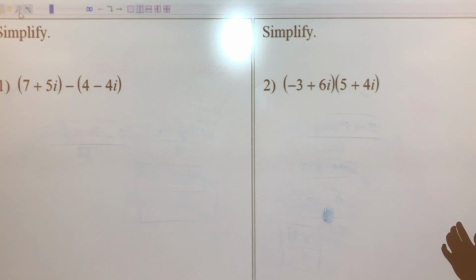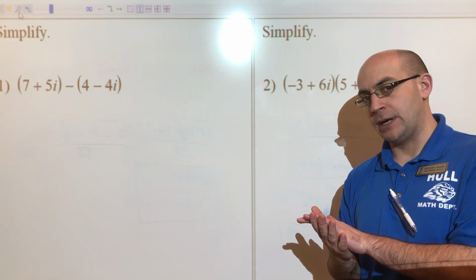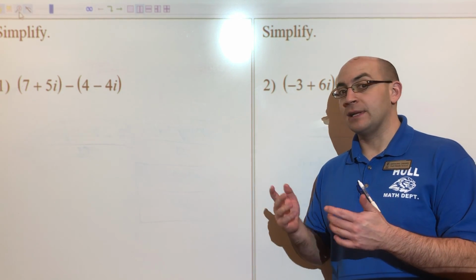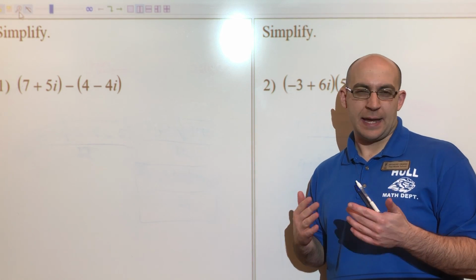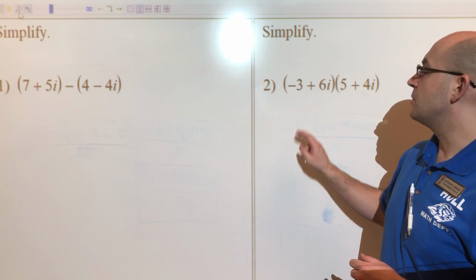Okay, imaginary numbers. So we're talking about really operations with imaginary numbers here. So operations are going to range from FOILing, which is multiplication, to just simple adding and subtracting. Now dividing is a part of this too, but I'm going to make that in a second video. So let's do a couple of easy ones first.